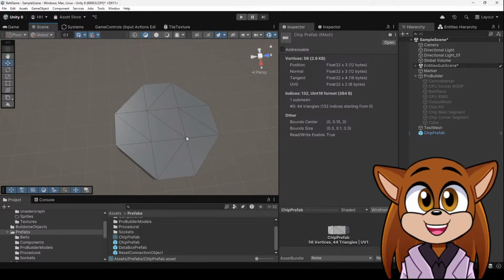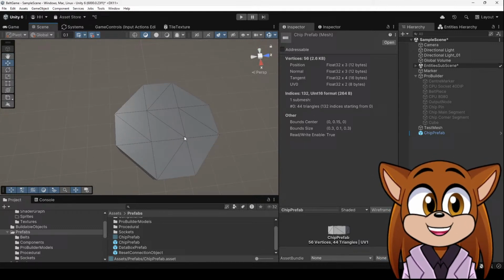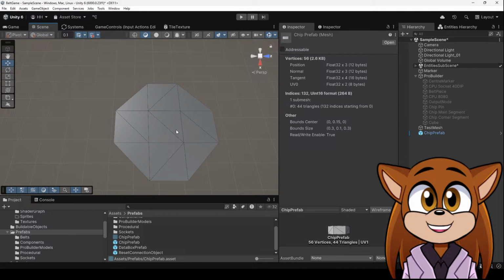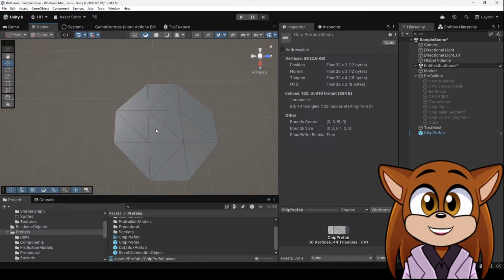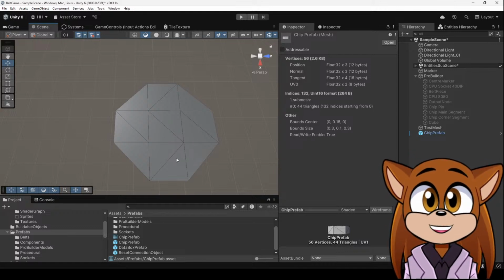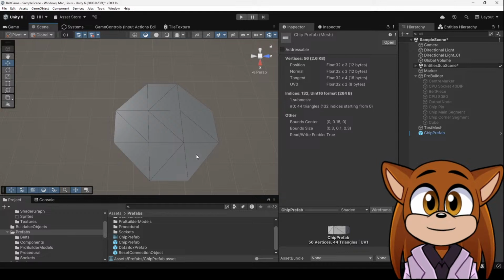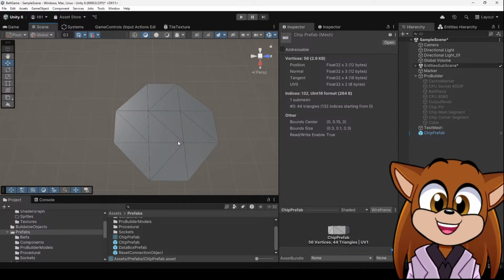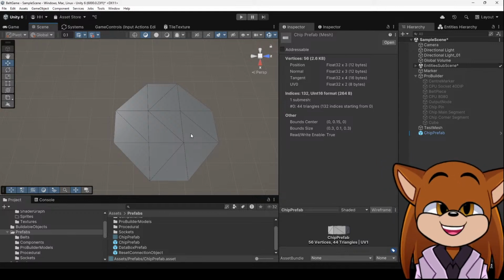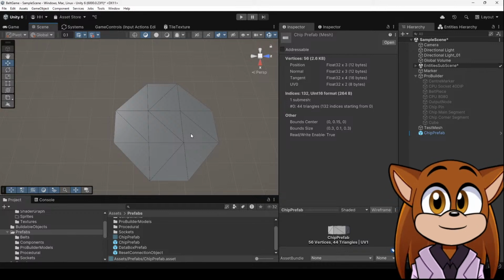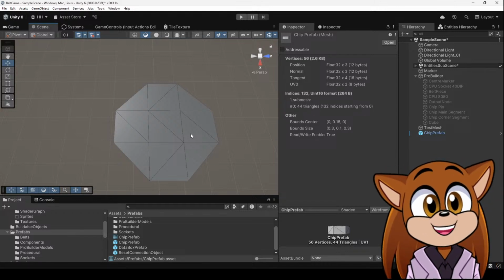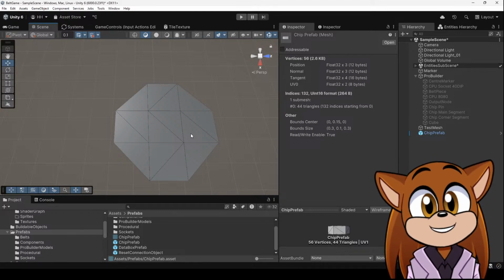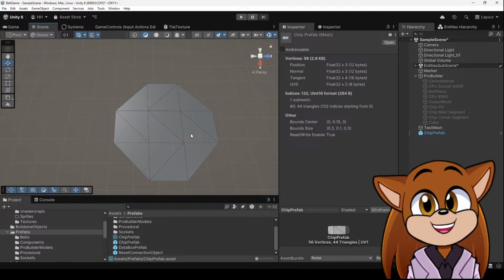So there'd be 2 vertices here, or maybe even 3 or 4 vertices here. One for this triangle, one for that triangle, one for that triangle. So 1, 2, 3, 4, 5, 6. It might share some of them. That's what I think it's doing. That doesn't help us, because that means there's 56 vertices instead of 24, which is what I was expecting.